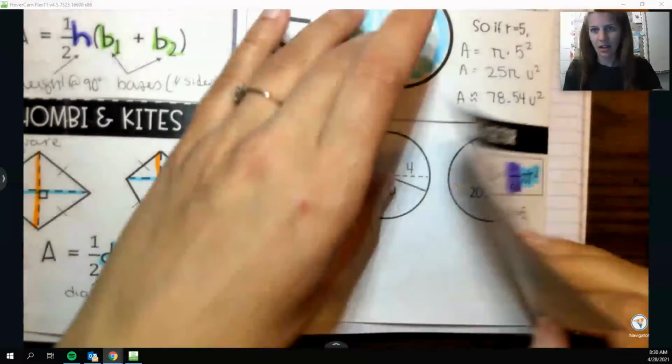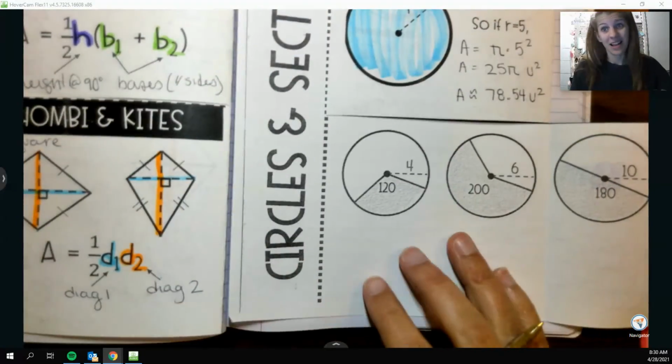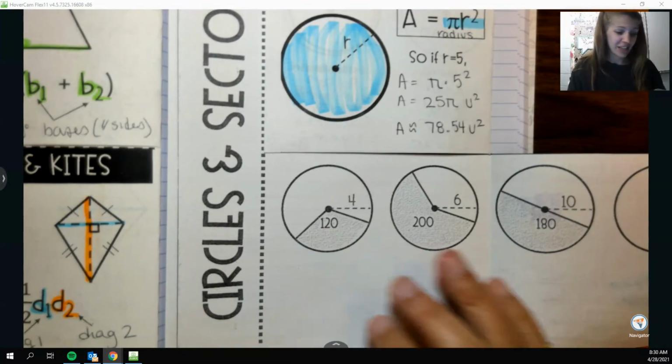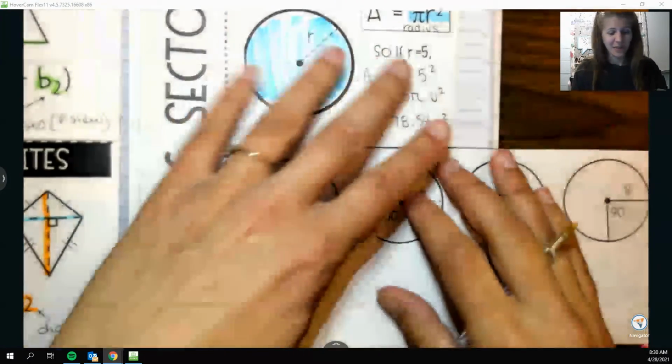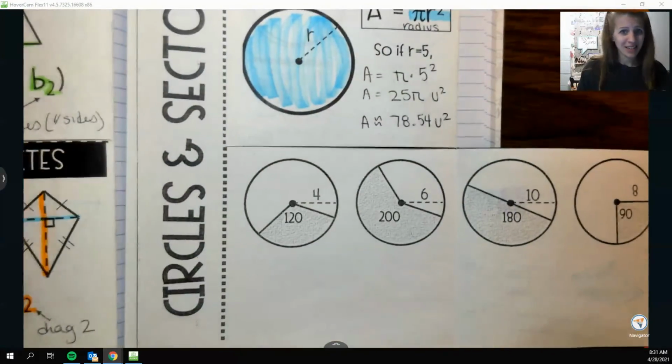Should have gone with a donut. I'll always eat a whole donut though, so I'm not ever eating half a donut or 100 degrees of a donut. We're eating that full 360 of the donut.